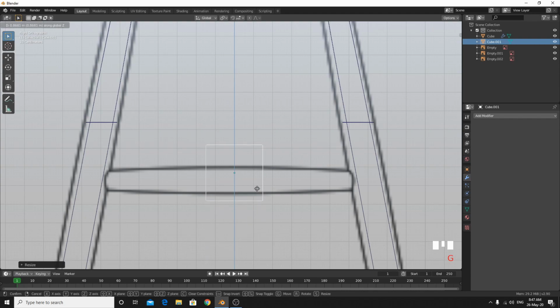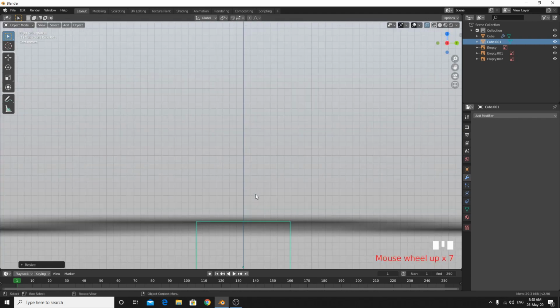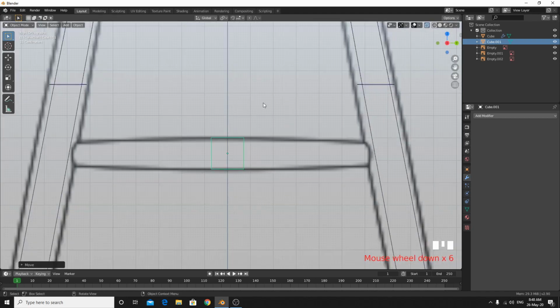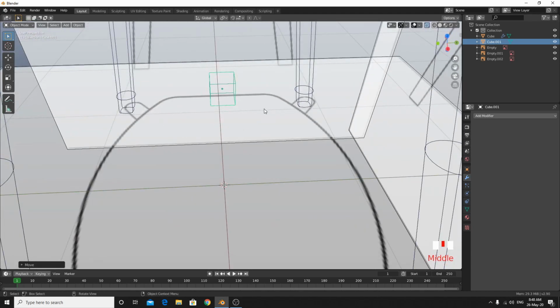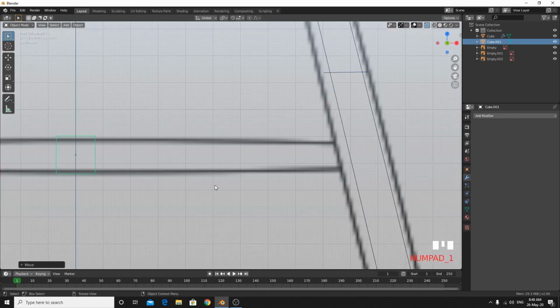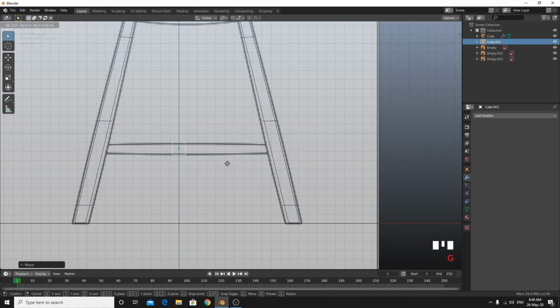Grab Z, scale it down, and actually you can just mirror it. Mirror both sides, so you don't have to do the same thing on both sides. But I want to do things manually.